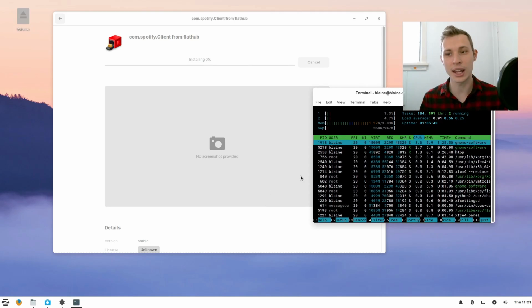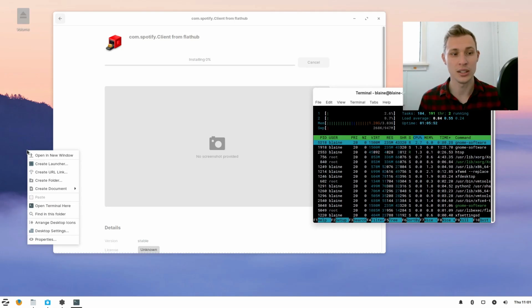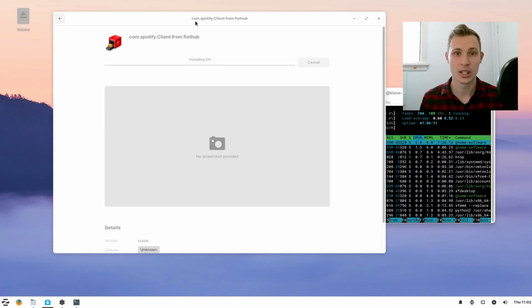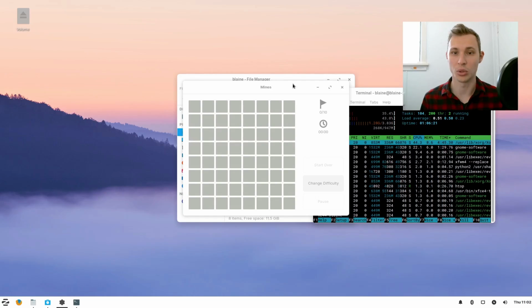But to me, they've alleviated these problems by having snap packages there. They've got Flatpak support as well. And they've also got the latest desktop environment fully enabled. To me, they've ticked all the right boxes to create a user experience that can help people into the Linux world coming off Windows 7. Now, it looks like the installation of Spotify is off and racing, so that's great to see, and I reckon I will leave it there.